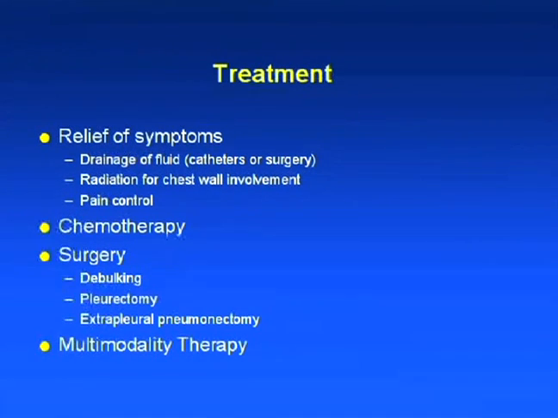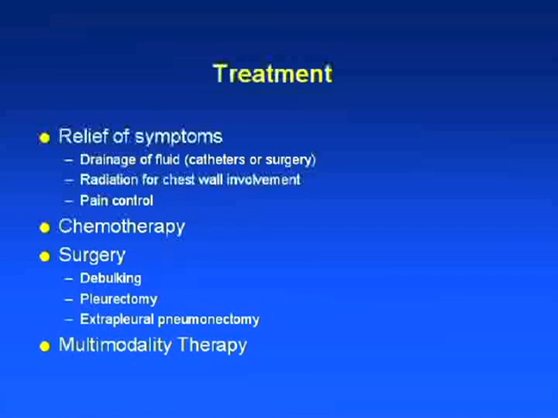I think there are two major goals. One is to relieve symptoms, and I think palliation has to be a major, major focus in mesothelioma treatment. And that can be done in many ways, but the most common thing that causes symptoms in mesothelioma is the large accumulation of fluid, as I showed on that x-ray previously, which causes patients to have chest pain, shortness of breath, and can irritate the lung lining and cause a cough as well.